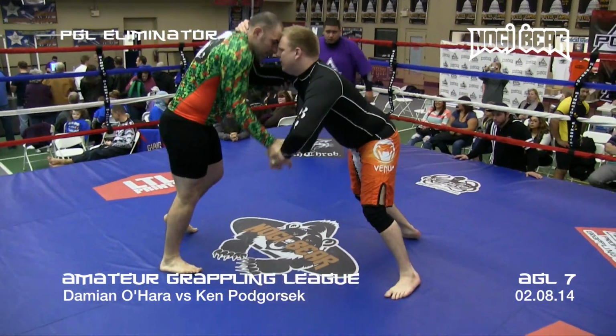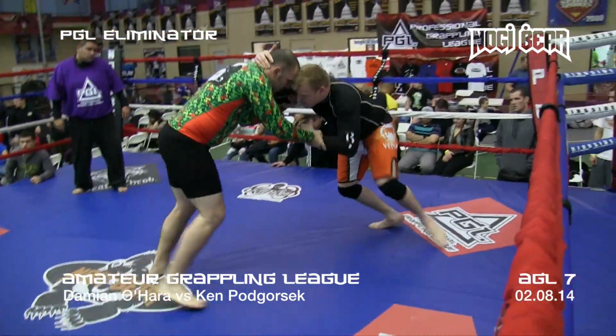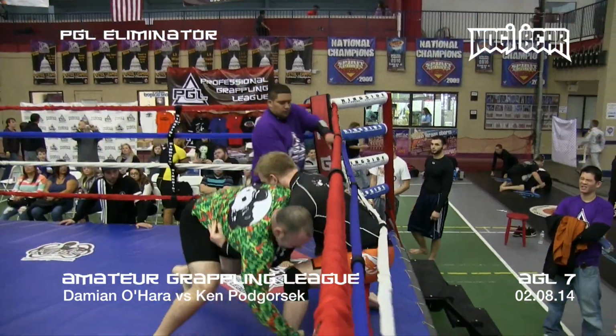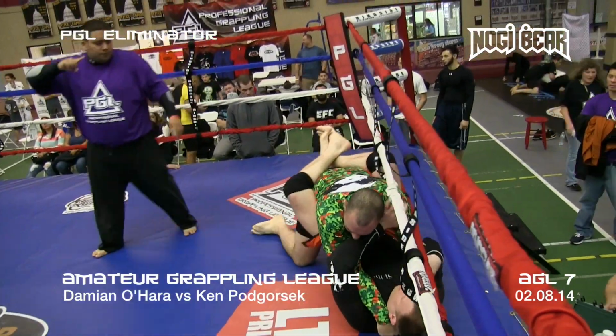We're going to see some basic pummeling here at the beginning, looking for inside control. Got some work against the cage here with Damian. Picks the ankle. Nice solid takedown.